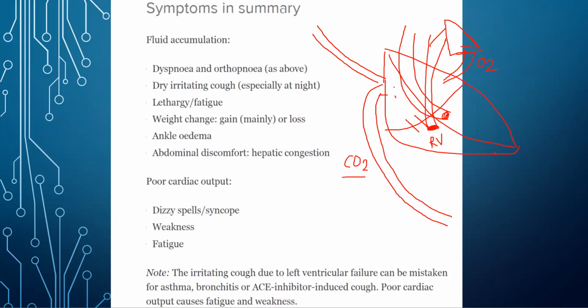If I summarize again, blood coming from the superior vena cava and inferior vena cava comes to the right atrium, then through the tricuspid valve it goes to the right ventricle, and through the pulmonary valve deoxygenated blood goes through the pulmonary artery to the lungs. In the lungs it gets oxygenated, and then this oxygenated blood is taken by the pulmonary vein to your left atrium. From the left atrium it goes to the left ventricle, and the valve between the left atrium and left ventricle is the mitral valve. Then from the left ventricle, blood goes through the aortic valve to the aorta and then to the whole body. So that's how your normal heart works.